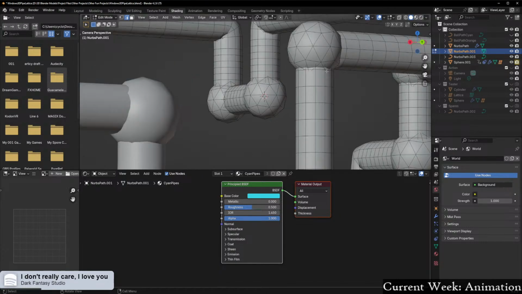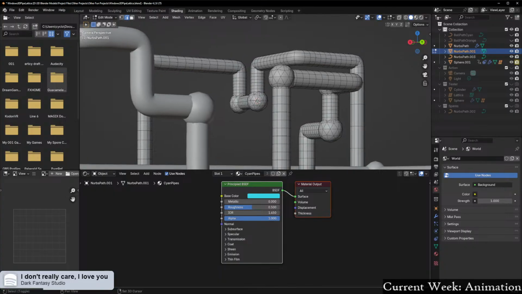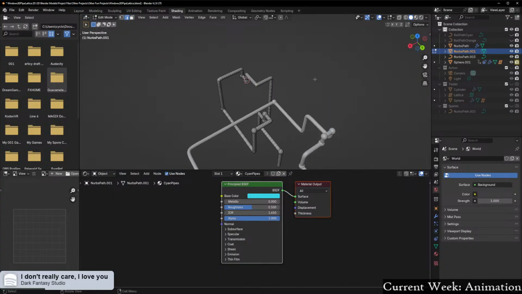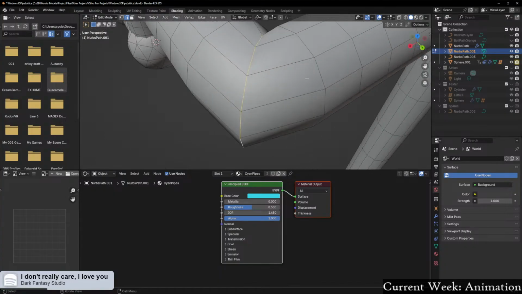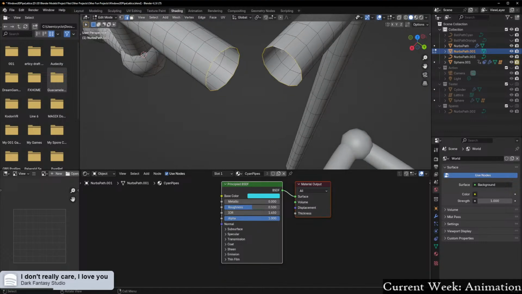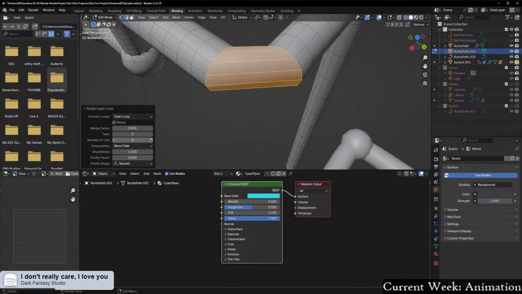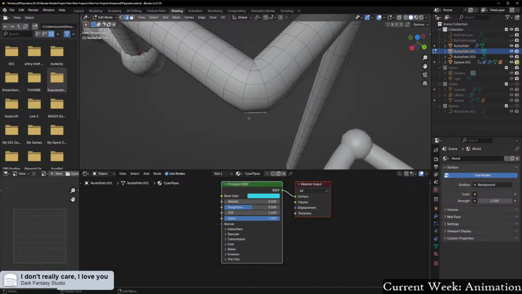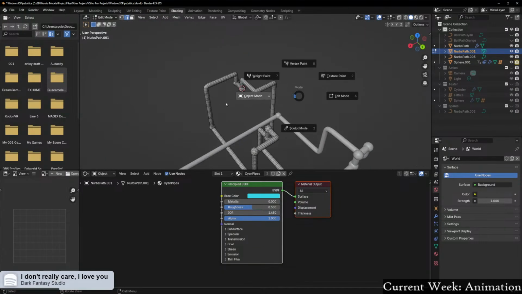And that one up the top I think is okay. Maybe this one here could do with a little bit of a touch up actually. Those bridge edge loops. Cool. So that should be good.